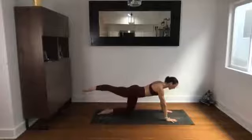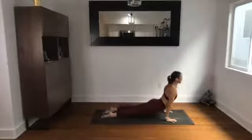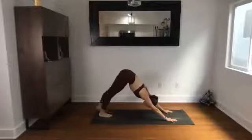One more inhale. Tuck the back toes. Exhale, chaturanga. You can use the knee or not. Up dog. Inhale. Downward facing dog. Exhale. And then stretch your left leg back.